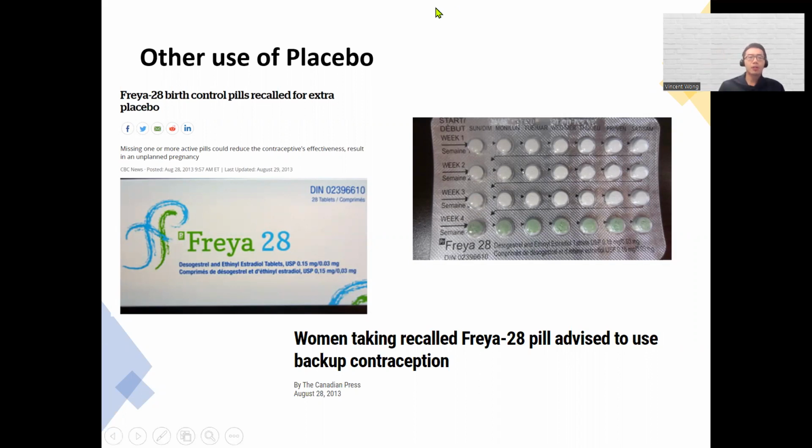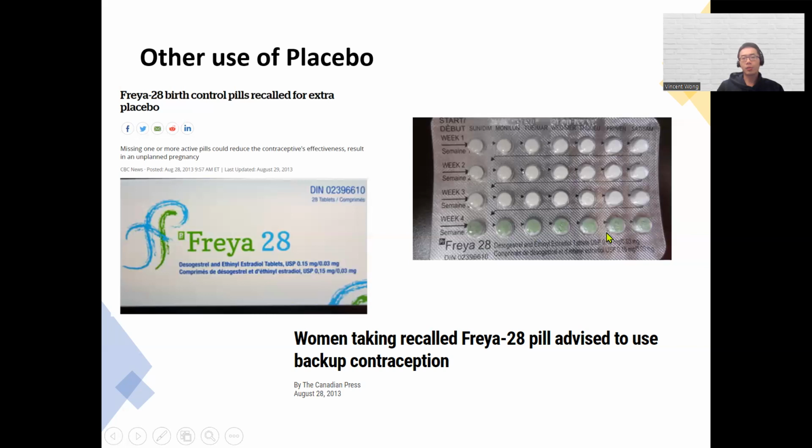So there is a birth control pill called Freya 28, and the package looks like this, where you would take the birth control pill. And for those of you who don't know, the birth control pill only works if you consistently take it. You will learn this next semester, but basically, it mimics the hormone fluctuation in the body to prevent ovulation. That's a long story short. So you will take the pill every day for three weeks, and then you will not take the pill for 1 week.